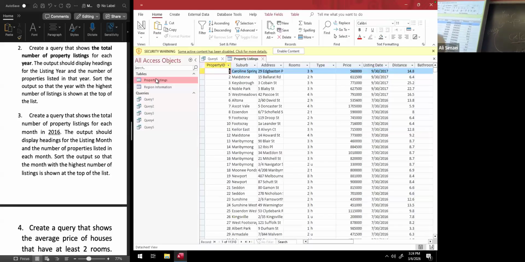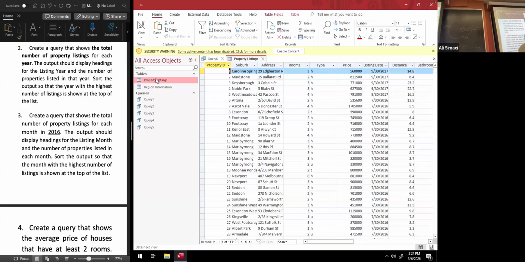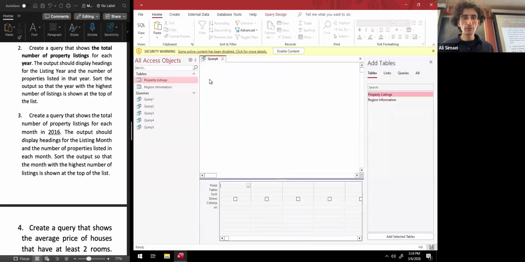Generally, I have 11,000 listings. That's the total number of records in this table. But now it says, I don't want just the total, I want it for each year. So instead of telling me how many records you have, tell me how many I have for each year. I don't have the year, but I have the listing date. I just need to extract years from that date to show you the result for this query.